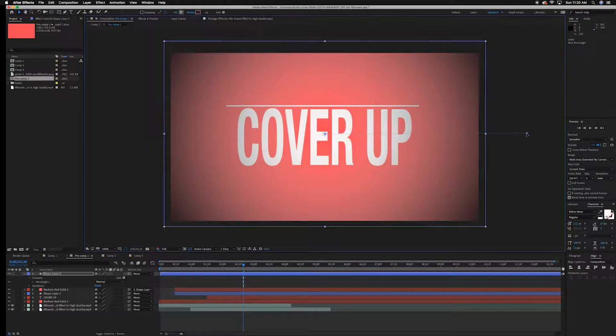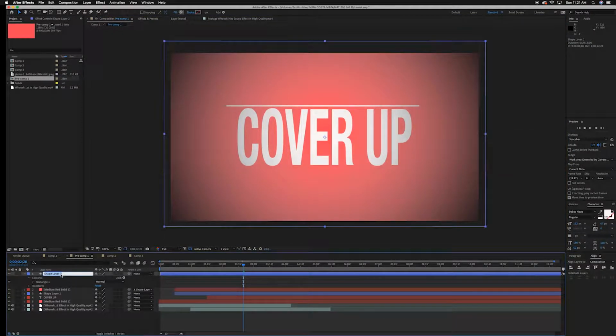But right now I'll push it to kind of right there. And here's our shape layer right here. If I click on it, hit return, I can call it vignette, or just VIN for short. Now if I want to vignette everything and have it affect the text and the background, I can leave it up top. And right now I'm set to my switches. That's all these little guys right here.